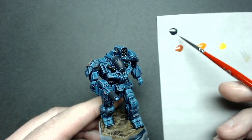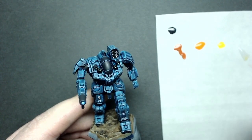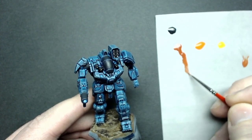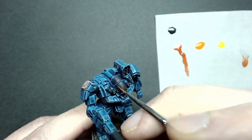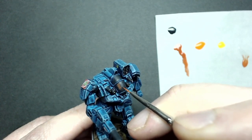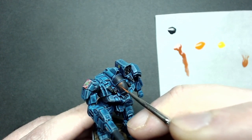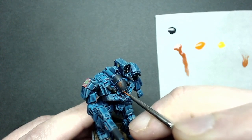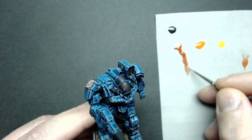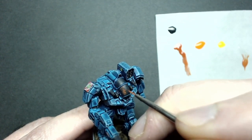If you haven't already, use the charcoal to block in your base color for your canopy. After that, I'm going to grab some of the rust brown or reddish brown, trail it out, and start to thin it to get a glaze. You can use glaze medium if you wish — I just tend to use water for things like this. I'm going off to one side since my light is right here, so I'm going to pull the paint so that when my brush lifts off the surface, the highest concentration of pigment will be where I want the brightest light. When you're glazing, you're not trying to change a lot very quickly — just change a little bit very slowly.